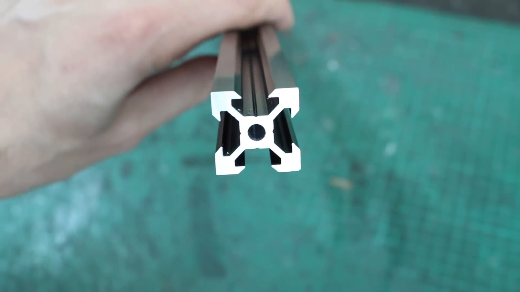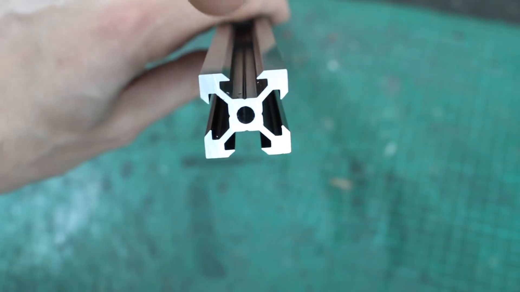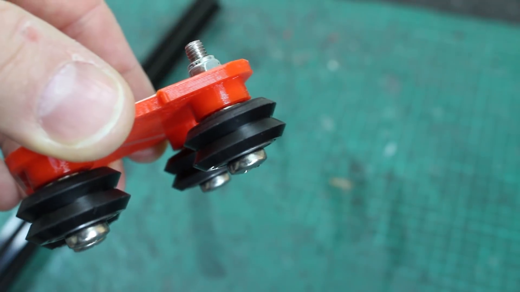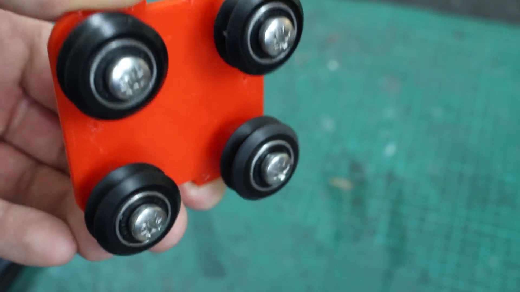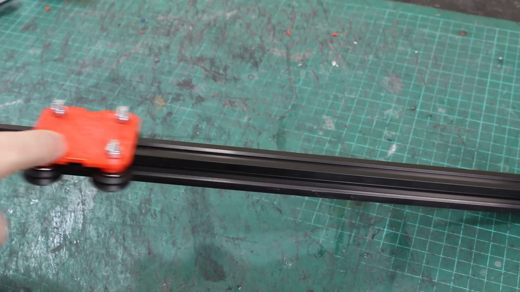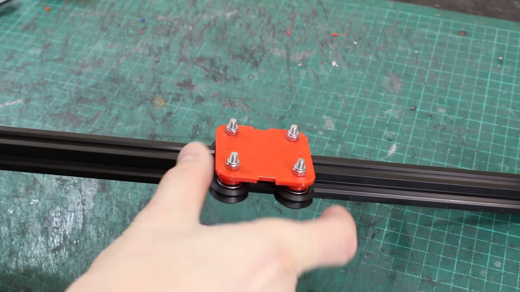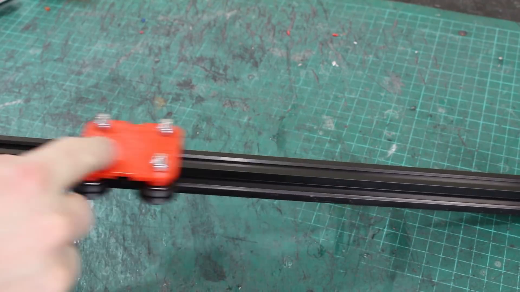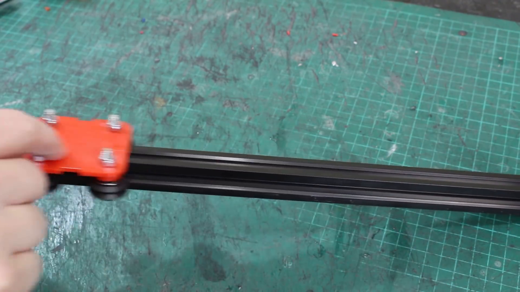So the solution is going to be a slightly different profile of aluminum that actually has a V slot in it, and then riding in that V is a matching V-shaped wheel. In fact, four of them on a nice carriage. That slides really well and it doesn't matter if you skew it because those wheels press on the inside of the V and it still runs really smoothly.